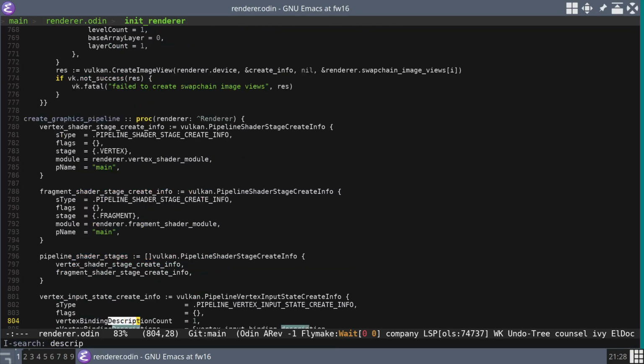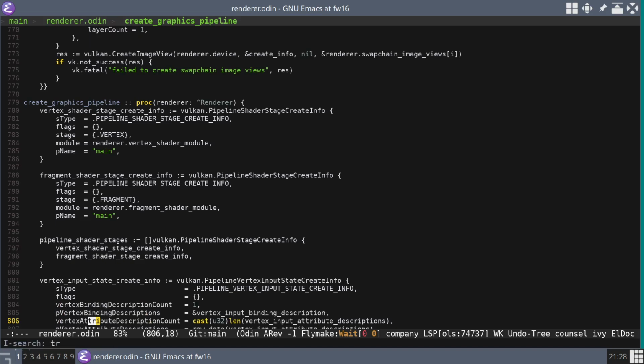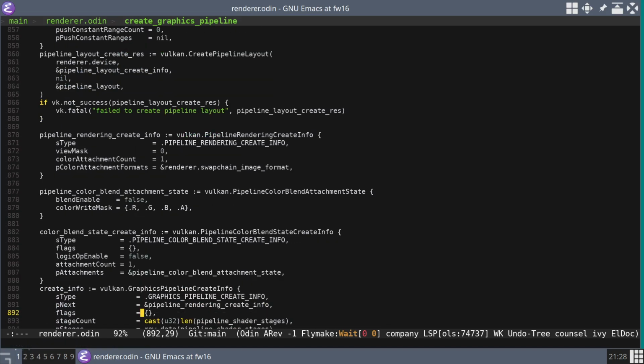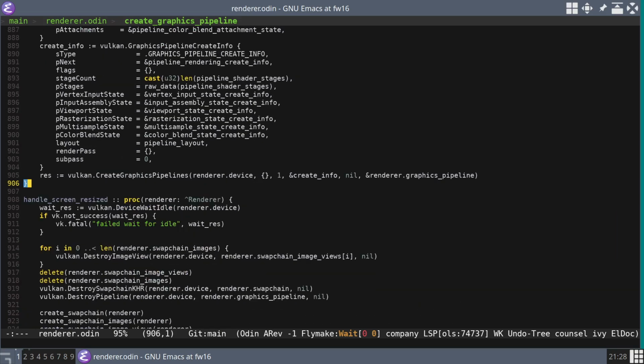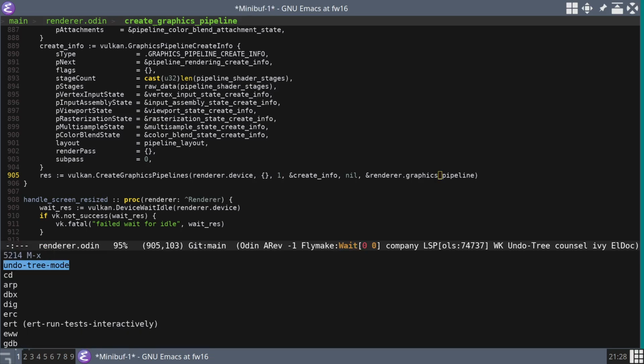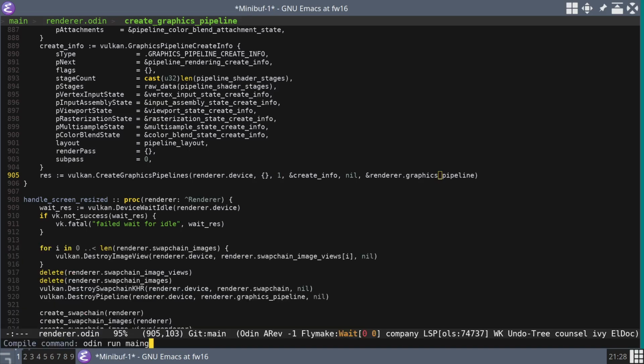If I go and look for the word descriptor. Oops. Where's my graphics pipeline? There we go. We create the graphics pipeline somewhere in here. Okay, yeah. It's done in a function. Can I do a compile grep rn graphics pipeline?